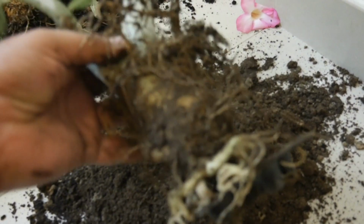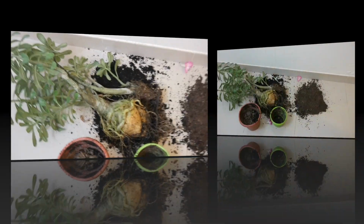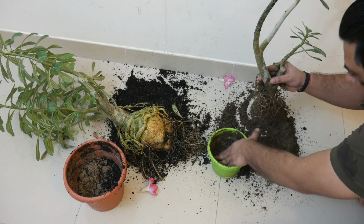During this time, the plant would stay in shade, keep watering every 2-3 days, and again, keep it under good observation. Time to get these plants into the pots and time for you to head to the Adenium playlist.